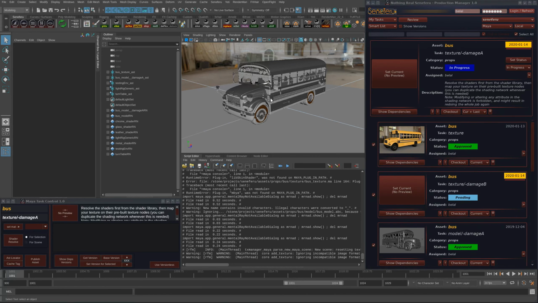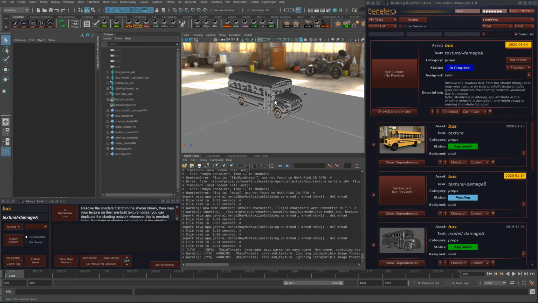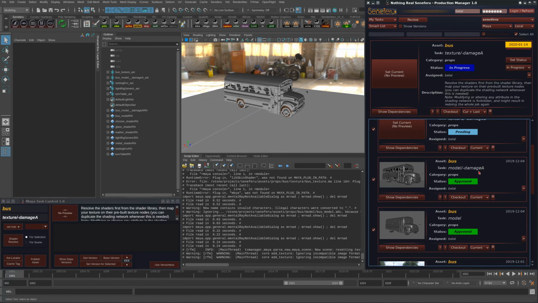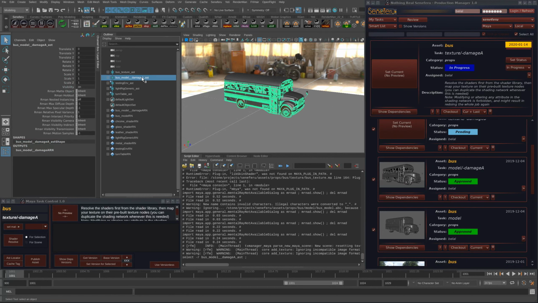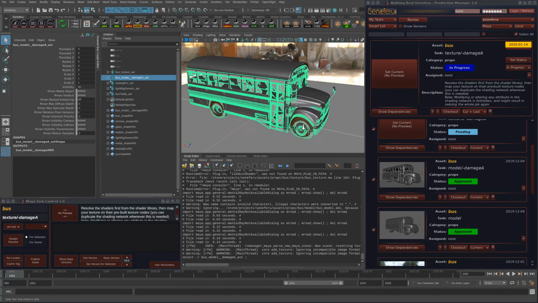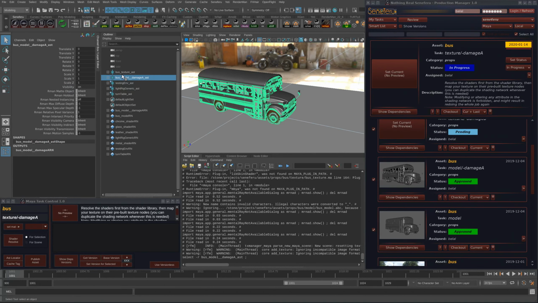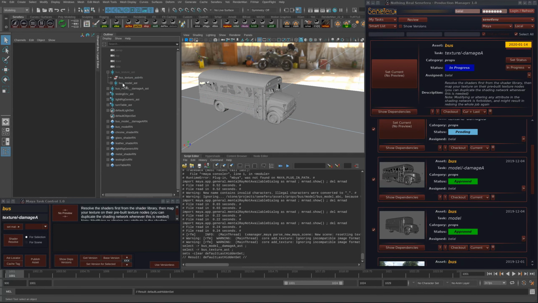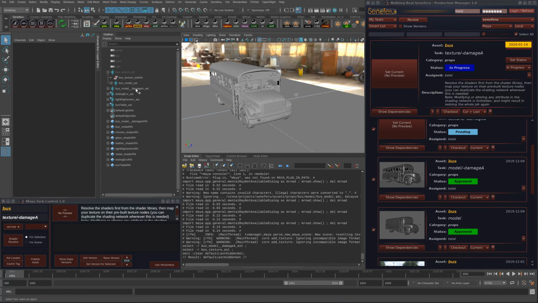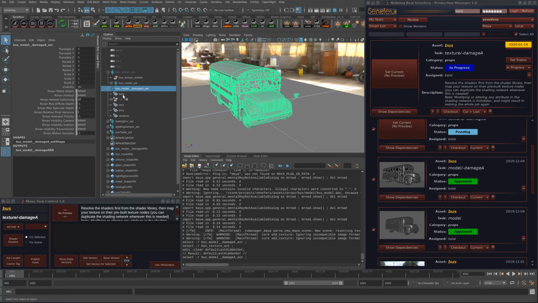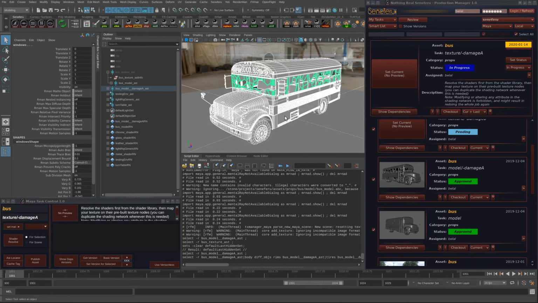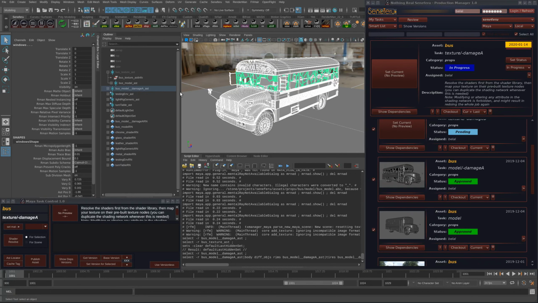So in that case, you will publish according to this. But because we have the model damage A, this is the one that we are going to use to publish the variant. So this is there, but we can hide it. Then we will start to tag the objects here and resolve the shaders on them.